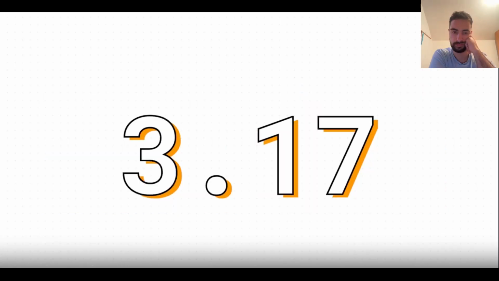The model got a new record low score of 3.17 on a really important image quality benchmark. That number comes from something called the Fréchet Inception Distance, or FID score. The simplest way to think about FID is like you have another AI that acts as a judge. It looks at the fake images and a bunch of real ones, and it decides how similar they are. A lower score means the AI judge is having a hard time telling the fakes from the real thing. And at the time, 3.17 was the best score anyone had ever got.